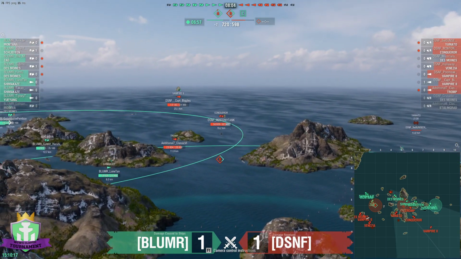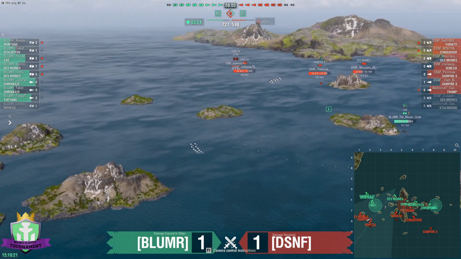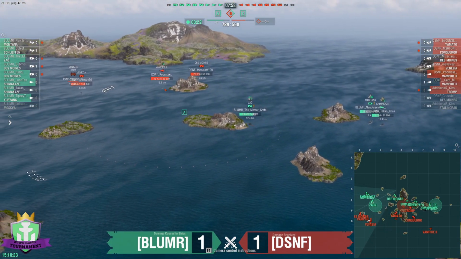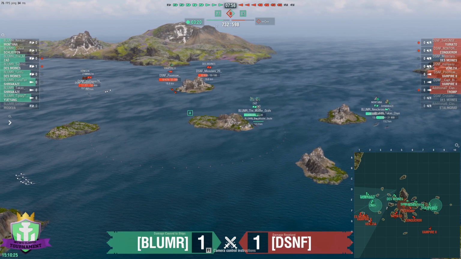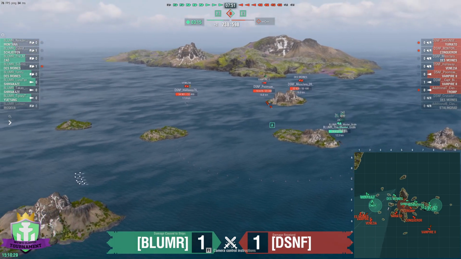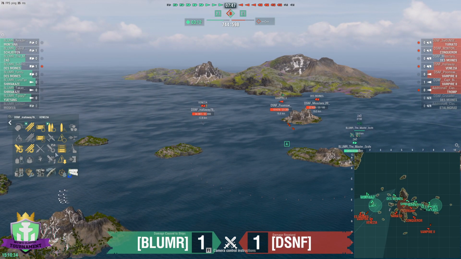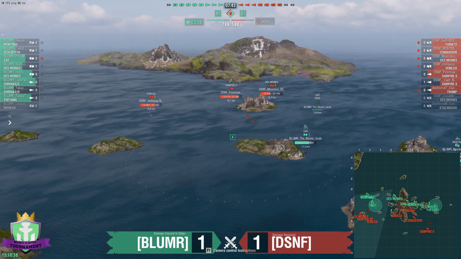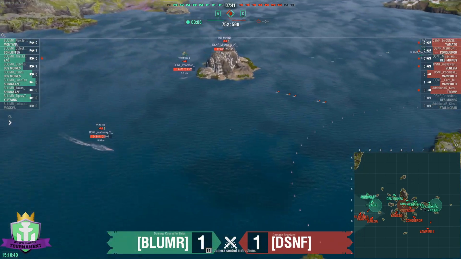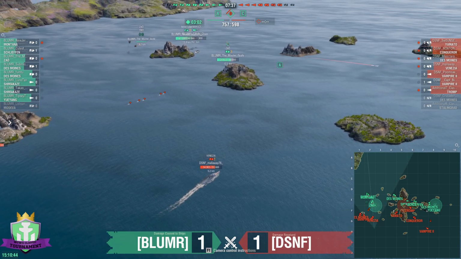Honestly, DSNF just not putting enough pressure on anything right now, really. They have no map control. They have an advantage HP-wise, but they just can't do anything because their Vampire's all the way back in spawn. Their Venezia is not able to get pushed up because he's not running any sort of concealment techniques. You know, he's got concealment, but he's got double rudder and range mode. If you want to be playing more aggressively in your Venezia, I would honestly... Yeah, no, man.